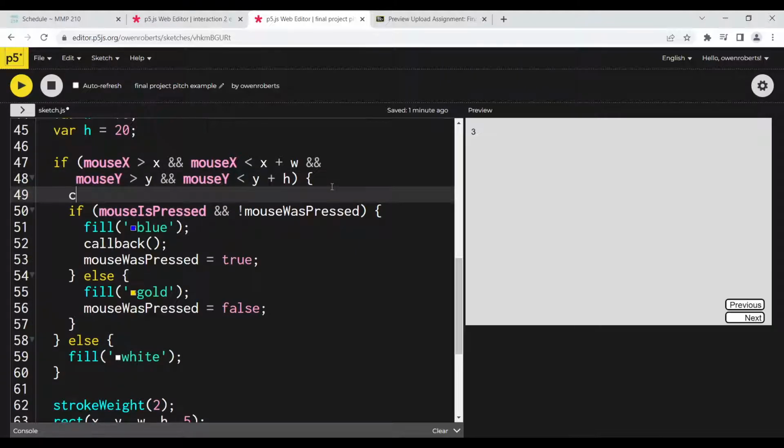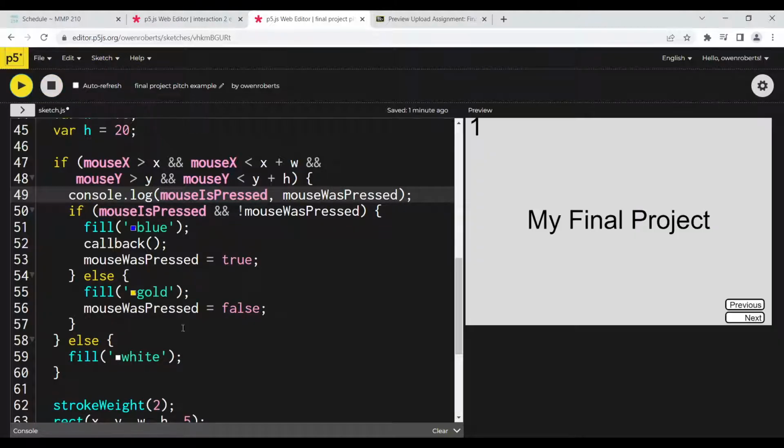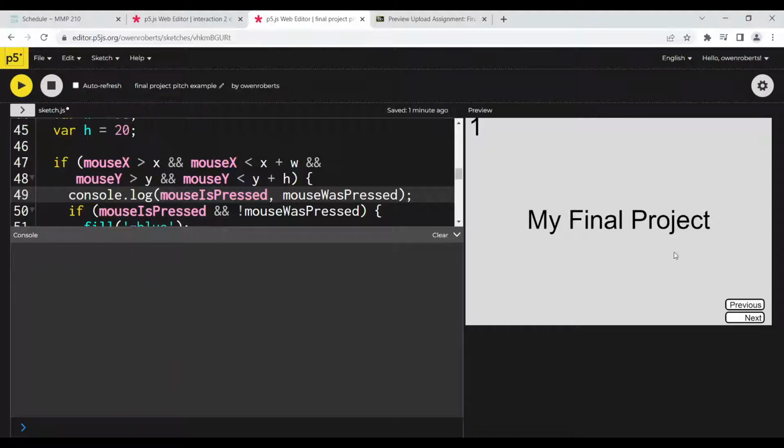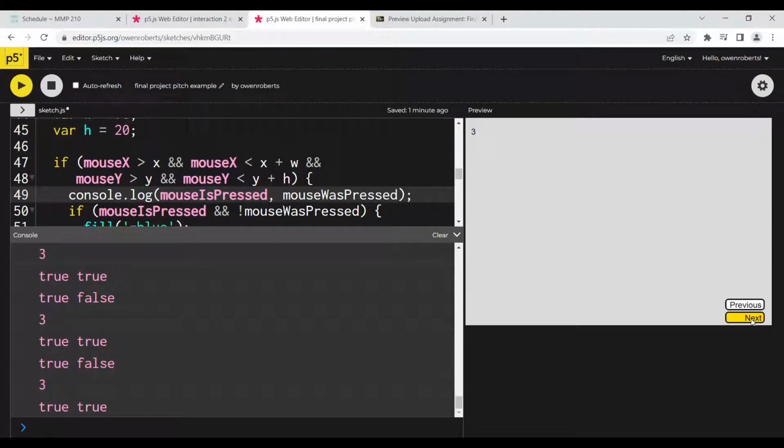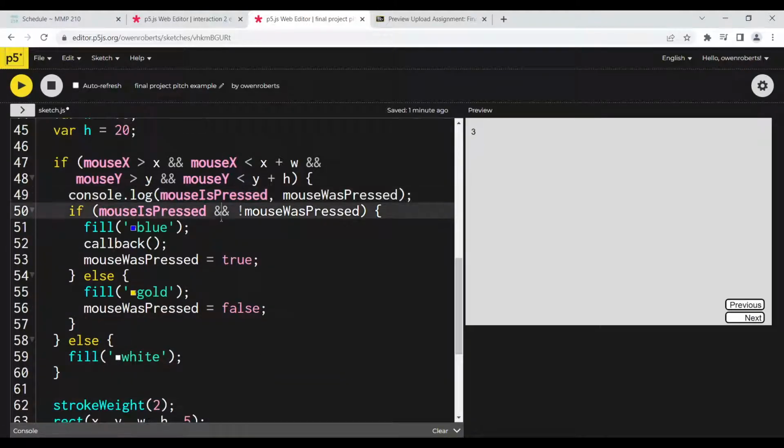So then let's add into our console, mouse is pressed, mouse was pressed, and see what's happening there. Okay, so they're both false. True, true, true, false. True, true, true, false. Okay.